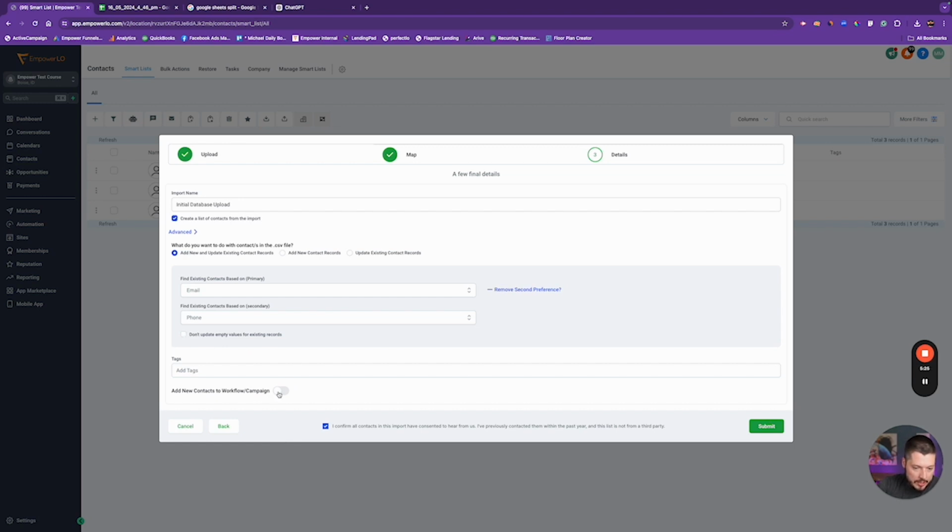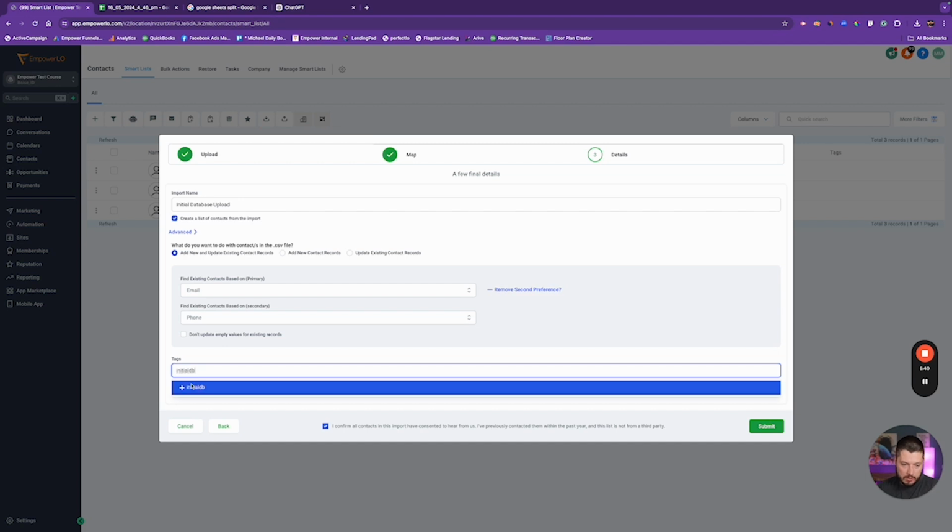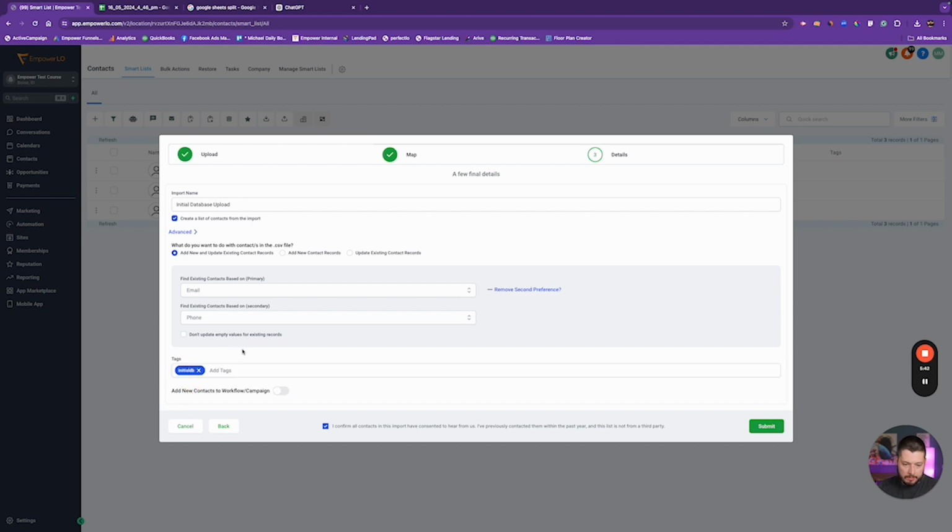Add new contacts to a workflow campaign, so we can define if we want it to go in a workflow. And we can also create tags as well. So if we wanted to tag this as initial DB, we could do that. Okay. Then I'm going to go submit.